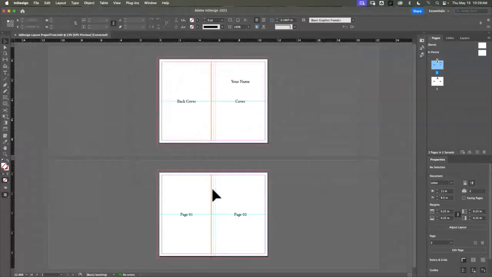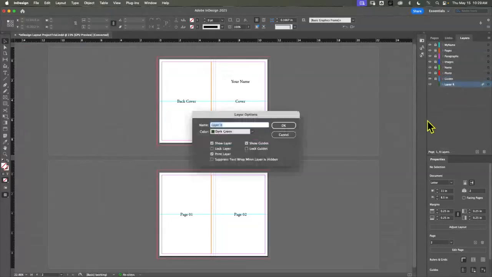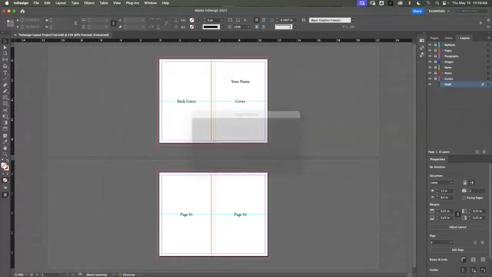Now, I have my setup, and it's the same way you work in layers. You have all this stuff already built for yourself over here, and what you can do is add in a new layer. Let's call it draft.